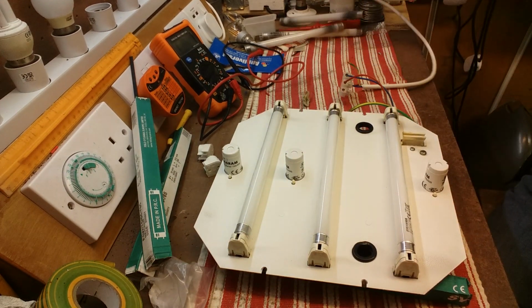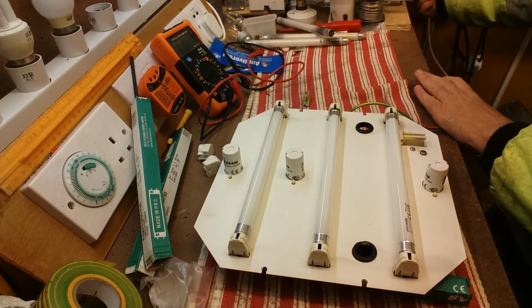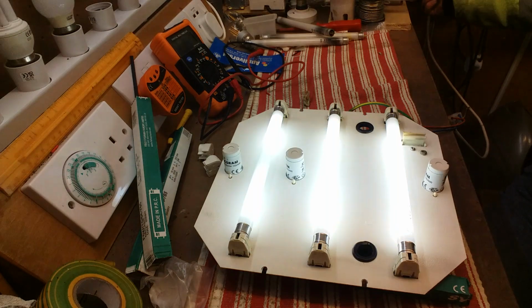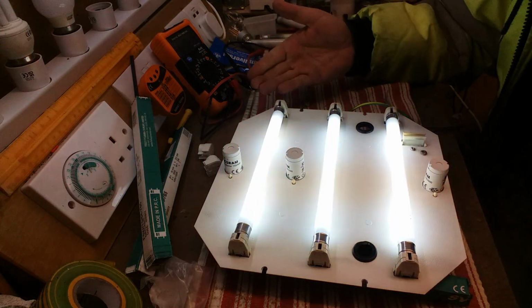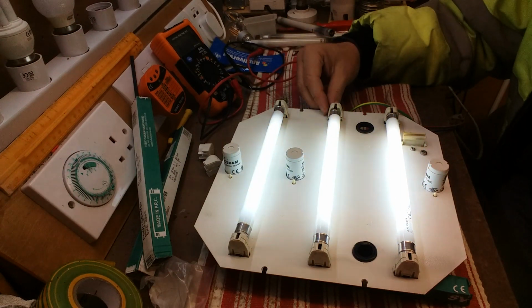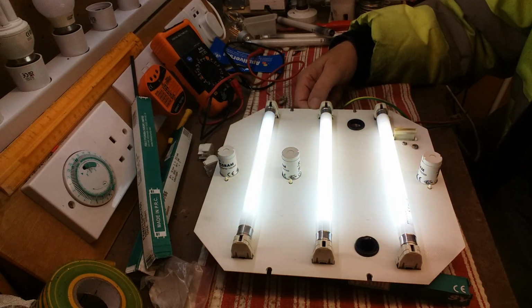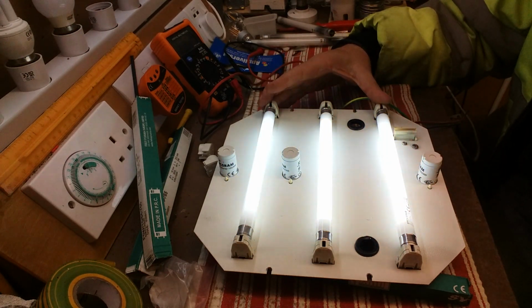So let's fire her up and see what happens. There we go. Look at that. Voila. That is lovely. That's going to look amazing in the back of the signal when it gets back in, because it's white. White is very important.